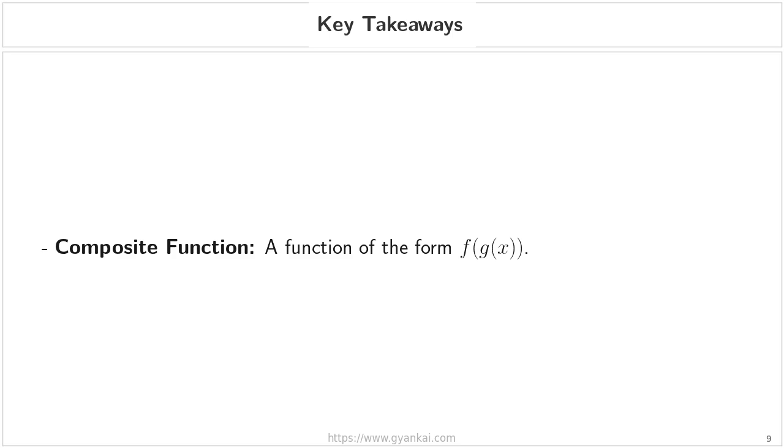Key takeaways. To wrap up our lesson on the continuity of composite functions, let's go over the key takeaways to ensure you have a solid grasp of the concept. First, let's remind ourselves of the definition. A composite function is essentially a function nested within another, written in the form f of g of x.